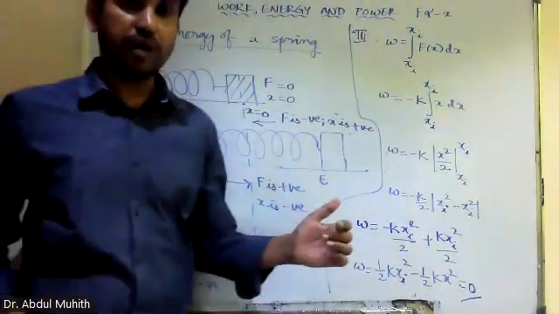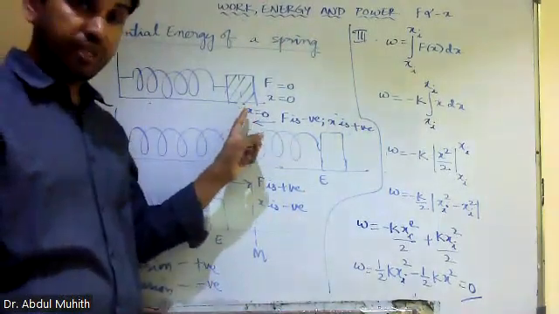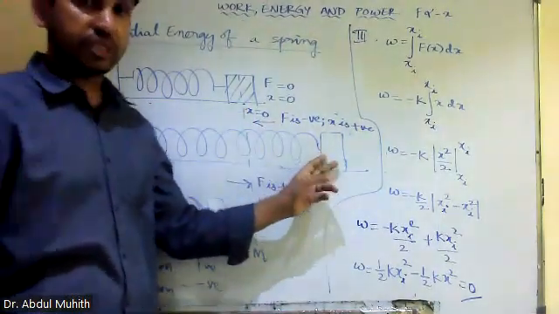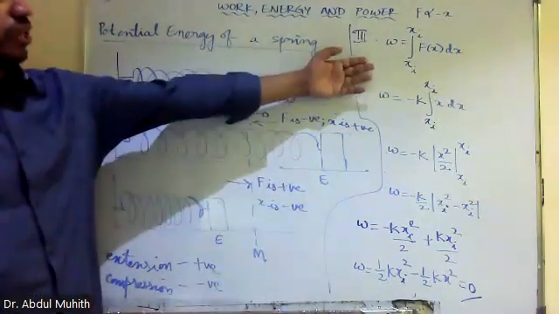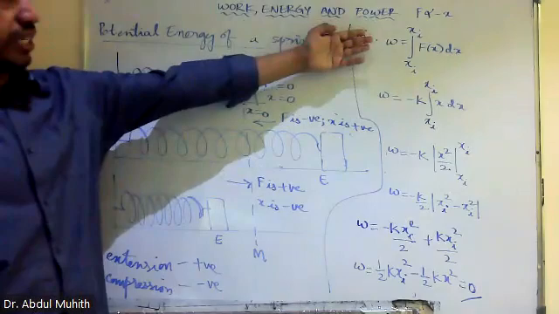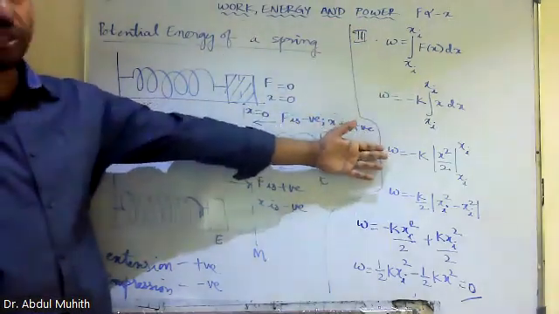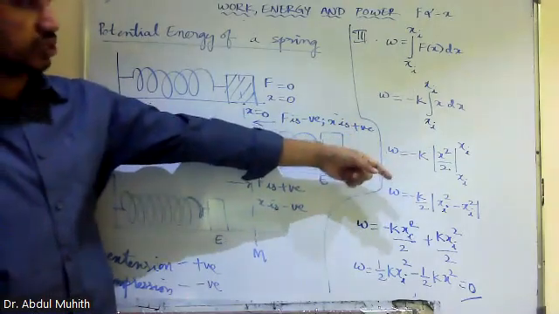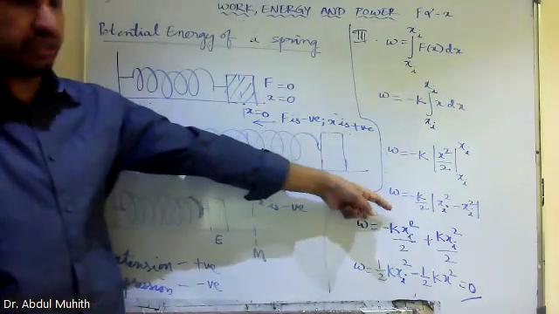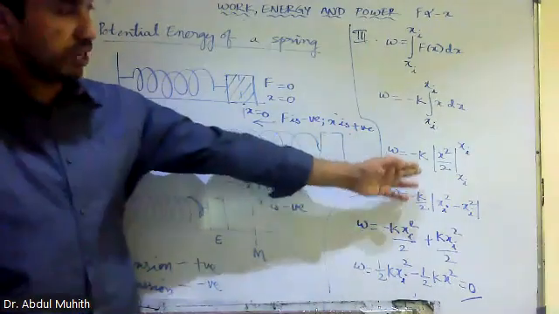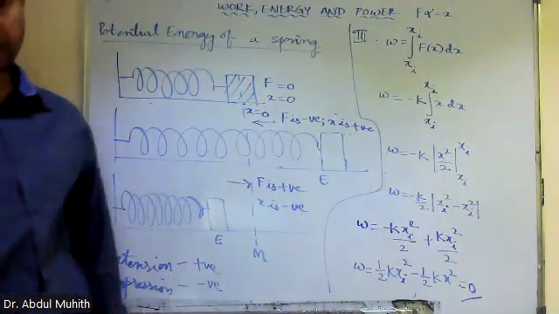In the third part, we are considering one cycle. One cycle means we are going from mean to extreme, extreme to extreme, and then coming back to the mean. Now we are taking integration xi to xi, f(x) dx. So we are writing here minus k into x dx. So the integration of x is x square by 2, k by 2 we take outside. So that will become xi square minus xi square, so that will become 0. So work done in one cycle is 0.